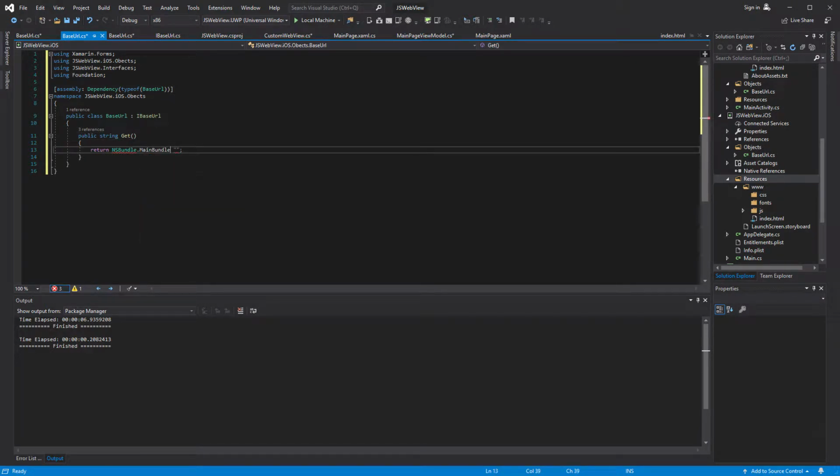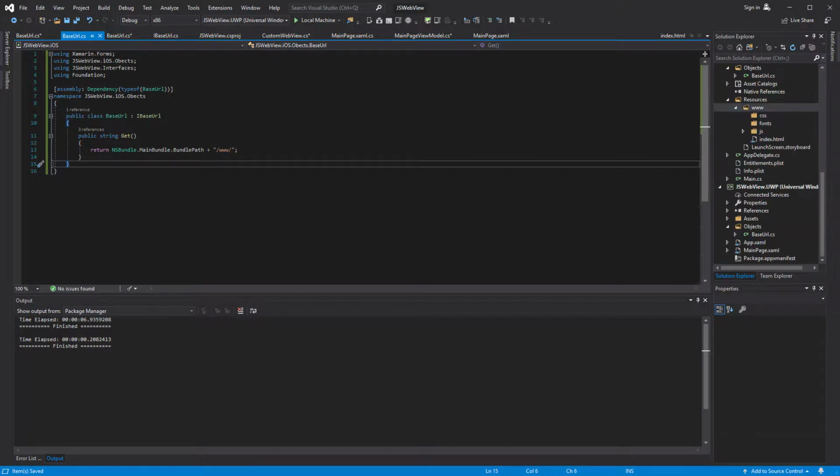This is our main bundle, and then the bundle path. This right here gets us access to this Resources folder. So the next directory down is www. So we can just do that. Excellent. Now iOS is complete.